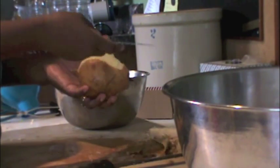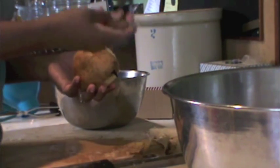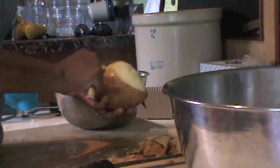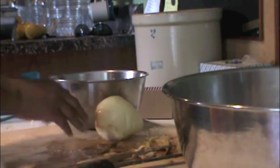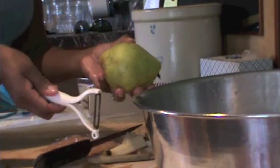If it doesn't, maybe use those that are a little bit softer for jelly or jams or butters. So I've got quite a few more of these to do. So I'll be right back. I should mention, in a pinch, you don't have to do the hot water peel method. You can just get a vegetable peeler and get to going.